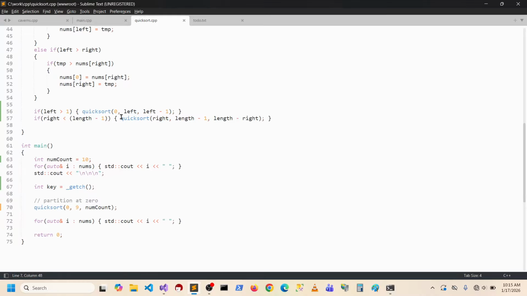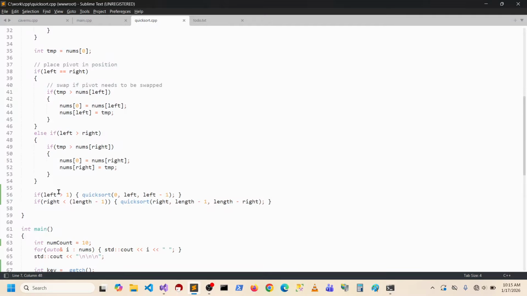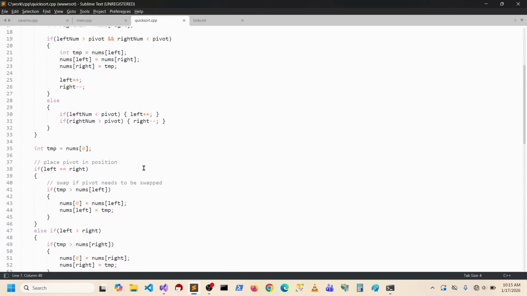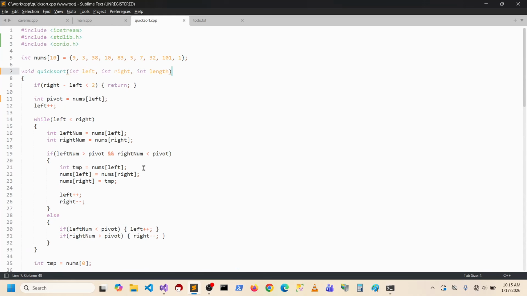Okay, so that was this. So left greater than 1. So why was left like that when I sent this in? Oh, look at this. So it was 0, but it's the right side that was put in there. So I should have sent left and right.